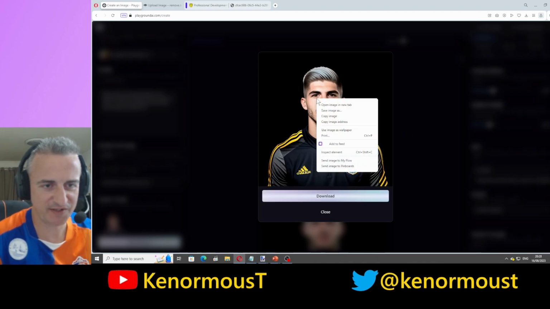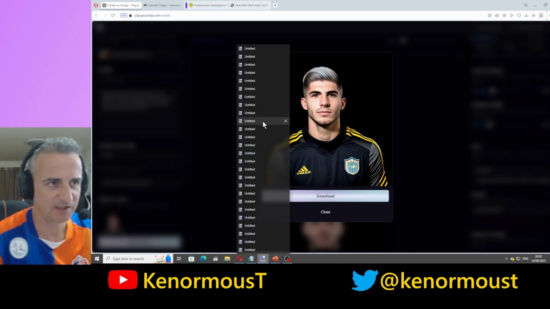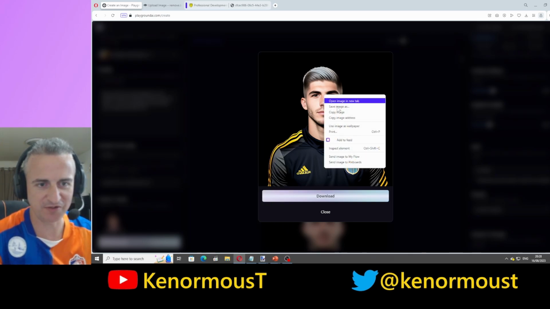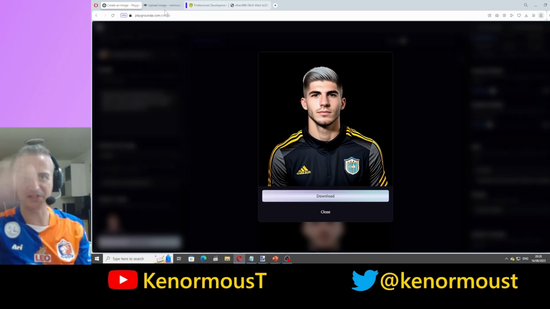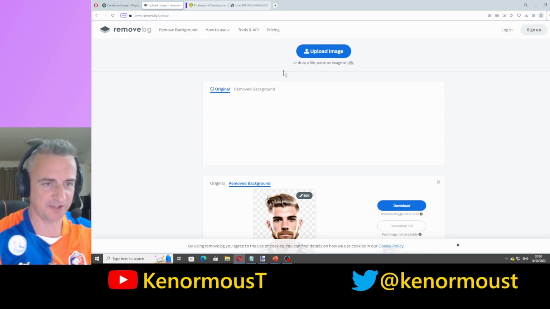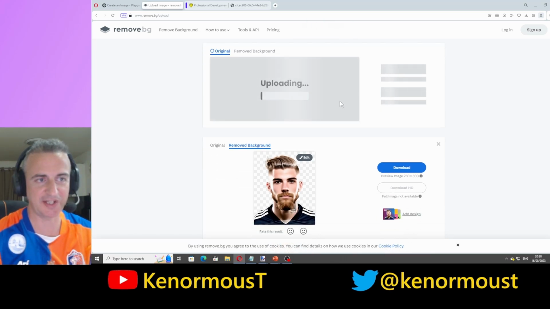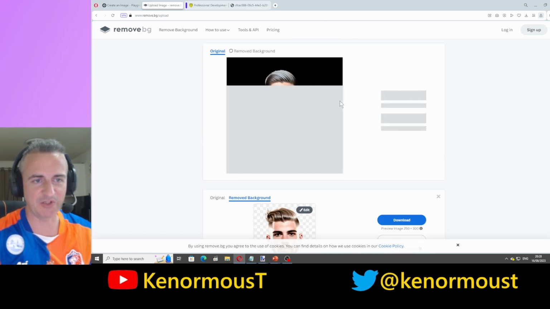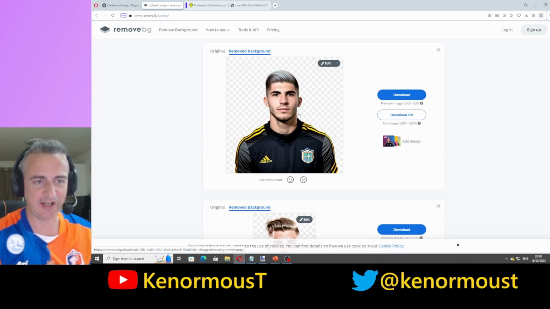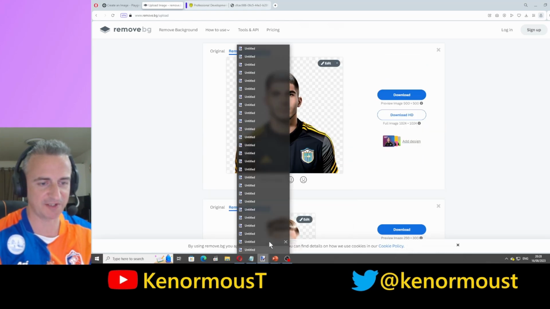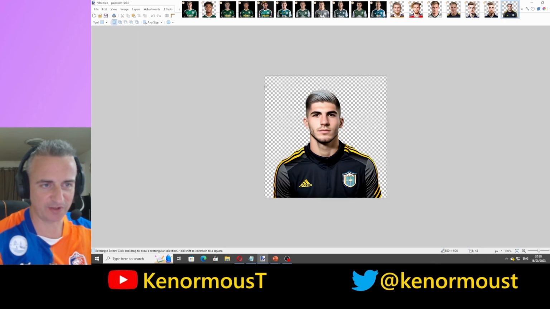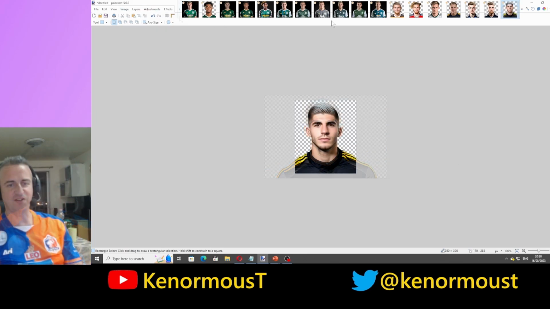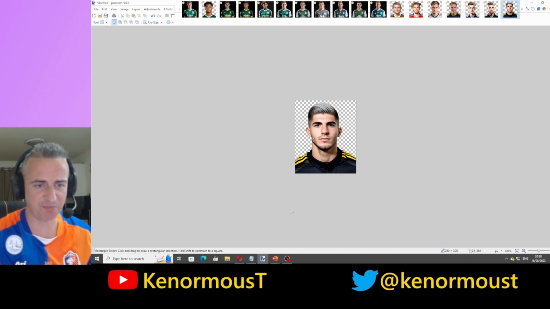So applying face restoration, and then actually, let's do it another way around just to show you. You don't have to do it exactly the same way around. It's just I prefer to crop on the big sized one rather than doing it on this one, which is going to be quite small. So you're going to see now what happens when you paste a very big image onto Remove BG. It's only going to let me download that at 500 resolution. Control Alt and V. So when I crop this now, I might end up with something a bit too low res. That's our guy. I think I'll stop it there for now.